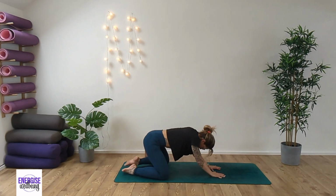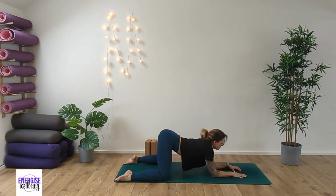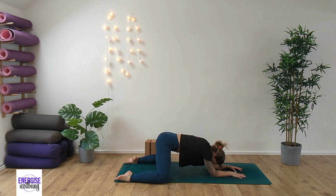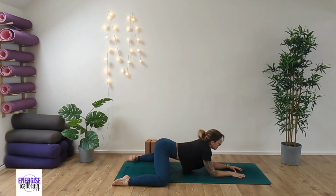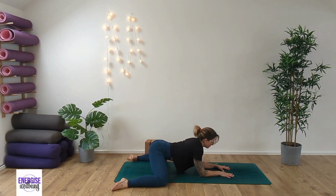From here, we're going to inhale to rise. Take the knees to the edges of your mat and the feet in line. So we're now taking frog pose. Now, I'm showing you a couple of modified versions. If you want to deepen this pose, take the knees out wider or go sideways to the mat. And if you want to deepen it further, you can send the bum back.